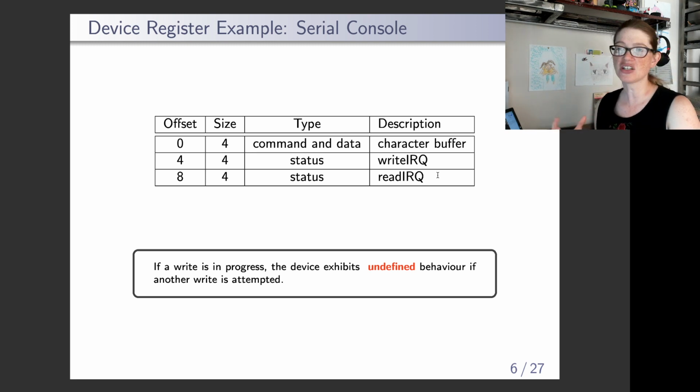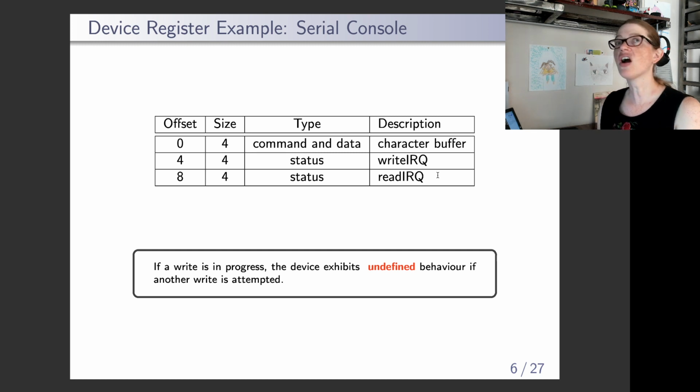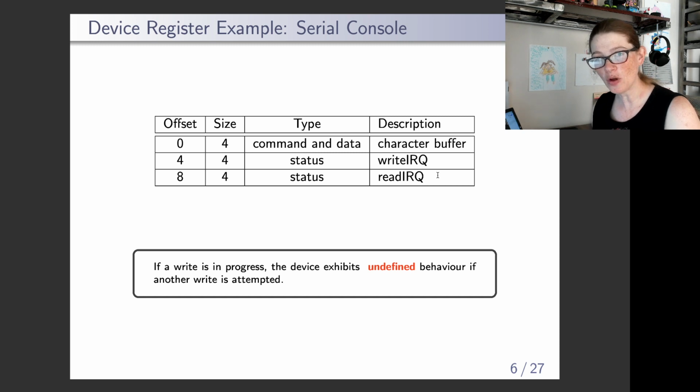Well, most devices actually say that this is completely undefined behavior. What is undefined behavior? It means anything could happen. It means that rockets might launch to the moon. It means that your computer might catch on fire. Anything could happen. The device manufacturer is not specifying what level of misbehavior. So we have to be careful about how we interact with these devices, because generally speaking, the simpler they are, the less likely that they have any built-in synchronization. Keep that in mind.